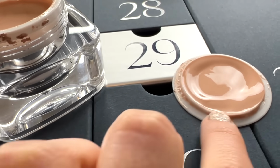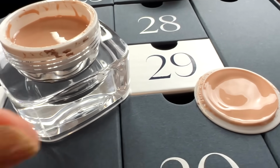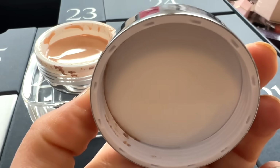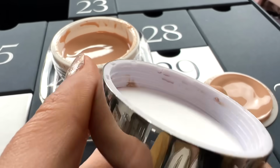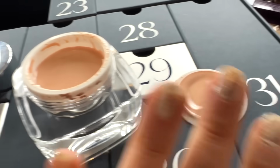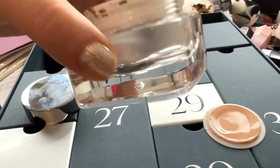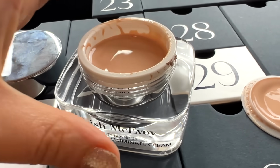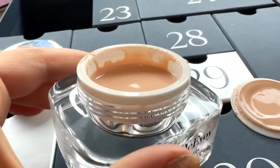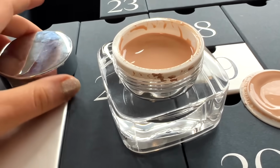Around the edge there's dried up product, like skin forming. And on the inside of the cap as well, there are chunks that are dried up. It looks like it's been opened at some point. This little cap was sitting on top of it, but there is no wrapping or anything around it. There's also no box and no instructions or ingredients. It's interesting that this is the second product that came inside of this box that has a lot of crusty stuff around the outside of it. Unfortunately, it doesn't smell good either.